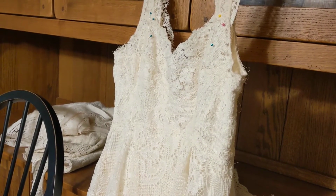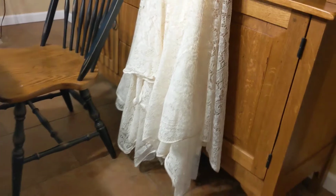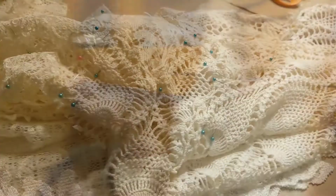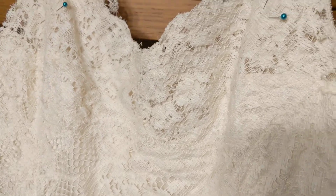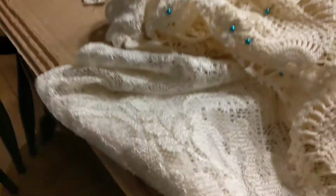Making some good progress with Brittany's dress. We have the full underneath layer, the top and the skirt bottom. Brittany's coming on Wednesday to try everything on, and then hopefully it'll fit like a glove. I think it will. There's the back piece. I have a little bit more to do on the back. And then I made a little skirt. This is going to go over top of everything, and then another piece of lace will go over top of here, and some trim around the neck and some really pretty little sleeves that are laying underneath here.